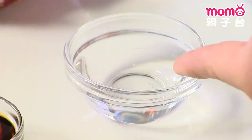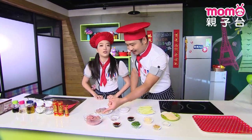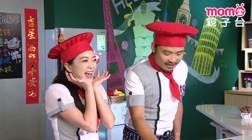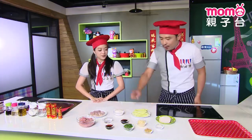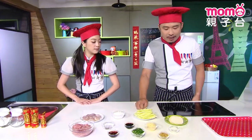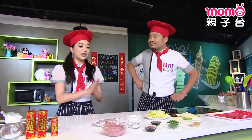And we have cooking oil. 米酒。Some minced pork. 或是 ground pork，都是猪脚肉。Shrimps, 虾。Flour, 面粉。And we have leek sprouts. Leek sprouts 是韭黄。韭菜是 leek，所以 leek sprouts 是韭菜黄。Dumpling skin, 水饺皮。今天我们要来做水饺。That's right, we are making Chinese dumplings today.